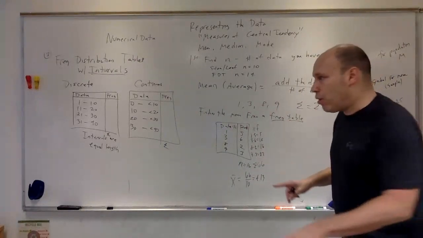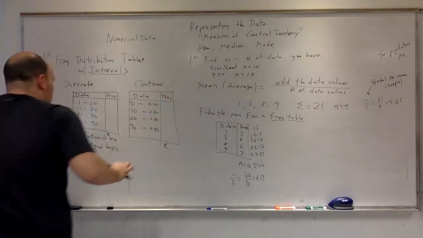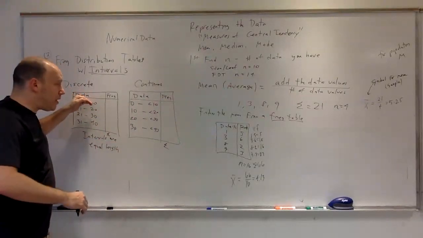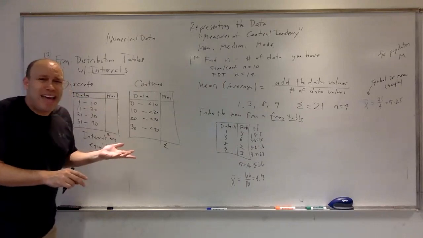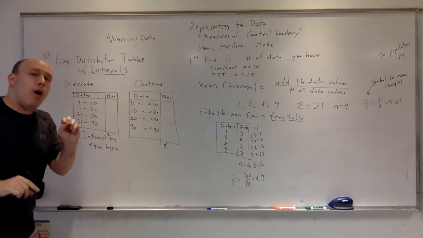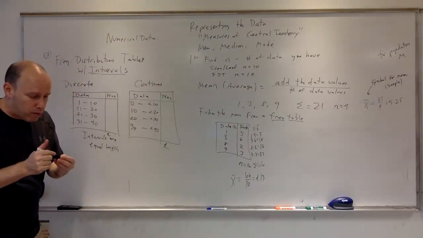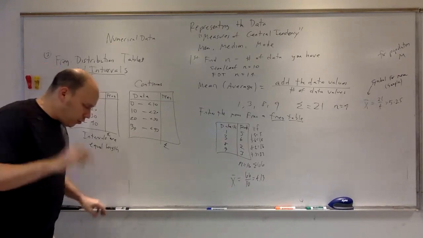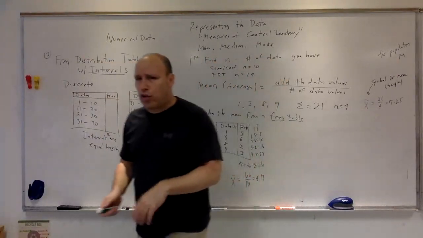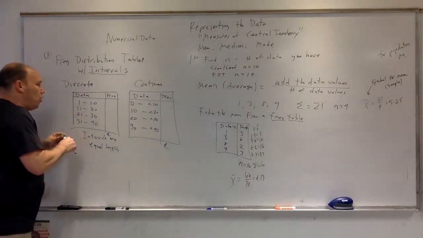Last thing I want to talk about with the mean: the question is, what do you do? You're looking at this chart and you have a bunch of data points and frequency. Do I go through every single point and multiply by the frequency? No. What you're going to do, which you might have to do on paper, because you might be asked this, once again, probably not, is take an average of the endpoints of the intervals.